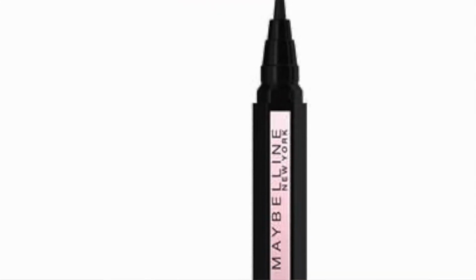All right, guys, so I am back for my first check-in. It is currently 12:54 and I kind of want to show you what's going on, but the first thing I want to talk about is this eyeliner. This is the Maybelline Hyper Easy Brush Tip Liner. I only put a little bit of liner on because if you've been watching me, you know I suck at winged liner. So I wasn't even going to attempt it today, but you'll probably see it more when I'm zoomed in. But the inner parts of my eye, it's like transferring down, which sucks. But other than that, I like the liner.